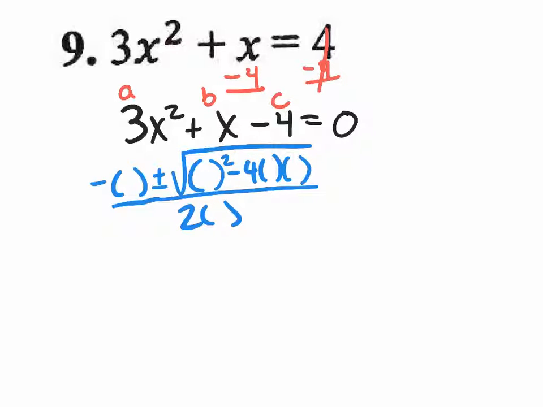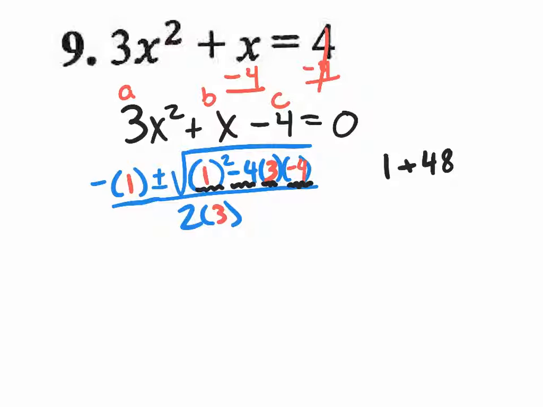Let's plug in our b value of 1 right there and right there, our a value of 3 down here and up here, and our c value of negative 4 on that very last parenthesis. Now let's work on the inside of the square root, which is called the discriminant value. 1 squared is 1. And then the negative 4 times 3, that's negative 12. And negative 12 times negative 4 is back to positive, as in plus 48. So on the inside of our root, our discriminant value is really 49.